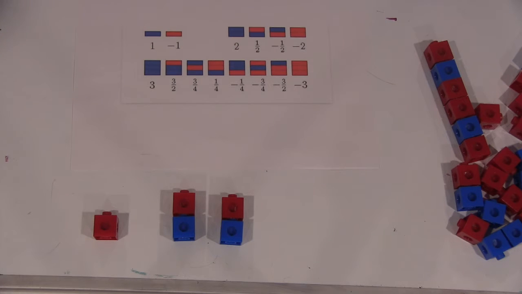Okay, yeah, and if we didn't know the value of the stack, we could play this game and see. If red has a winning strategy, the value would be negative. If blue has a winning strategy, it's positive, and if the second player has a winning strategy, then it's 0. All right, so what do you think?